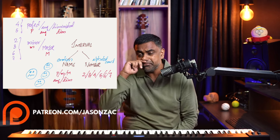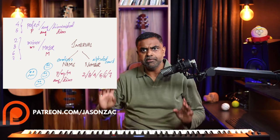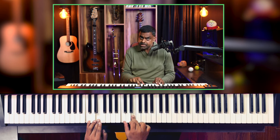What if you invert it? What if it's F with respect to C? Okay, so C's perfect fourth is F, F's perfect fifth is C. How do we remember that? 9 minus interval number gives you the reverse or the flip. Similarly, what happens with thirds? C's major third is E. What would be E to C called? What is 9 minus 3? 6.